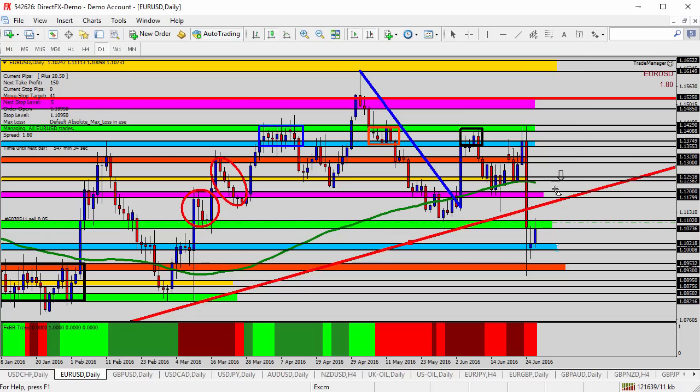Let's go ahead and put a black arrow there. This is our area that we're looking to go short. The green zone, by the way, is 1.1075 up to 1.1100. That's the bottom to the top of the green shaded area. And anywhere within there, between the 1.1075 and 1.1100 level, I think could become an opportunity to go short. Sometimes at the bottom, 1.1075, it could be as high as the 1.1100 level.